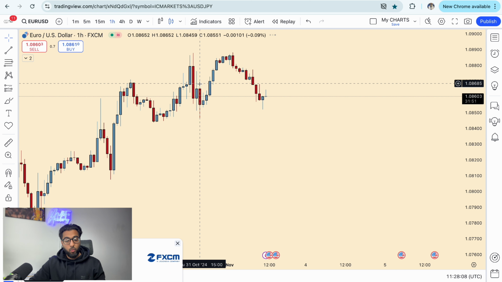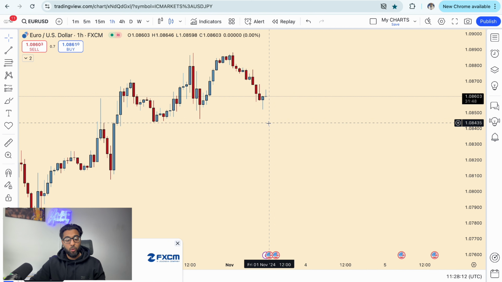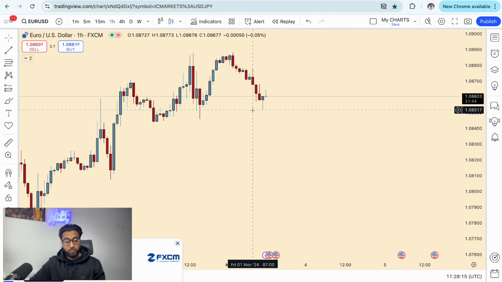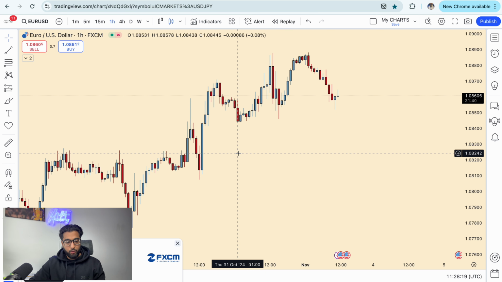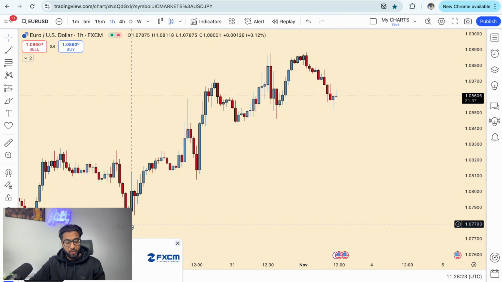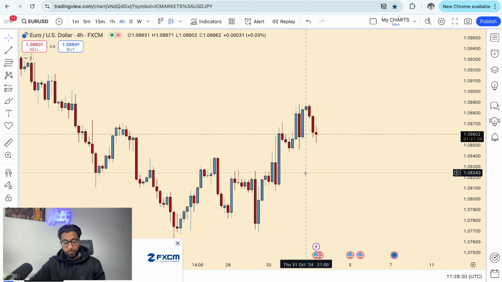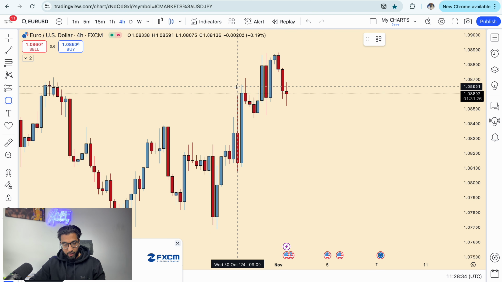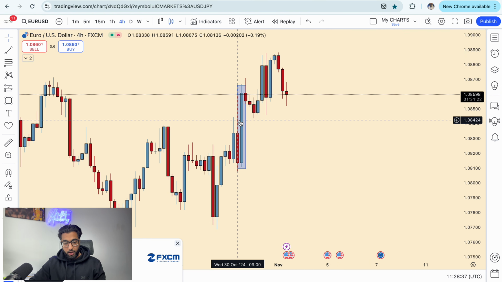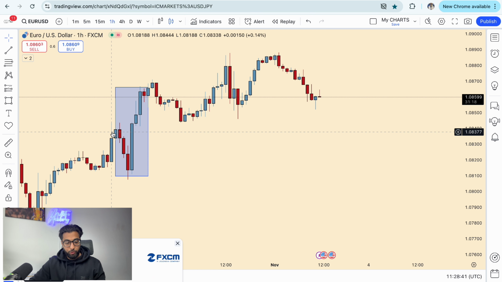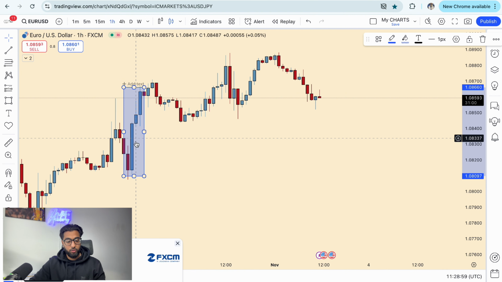Okay, then we have the 1 hour. The candlestick intervals are 1 hour long, and you can now see we have a whole different image. But from the 1 hour to the 4 hours, you can roughly see this was the little downtrend, this was the upwards push, and so forth. If I go on the 4 hours and highlight this big, strong bullish candlestick, from up here all the way down here, and then show you on the 1 hour, you can see it was spread out over almost 6 candlesticks. It's actually meant to be 4, most likely 1, 2, 3 and 4. I didn't do it properly, but let's say it was like this. This is the 4 hour candlestick.